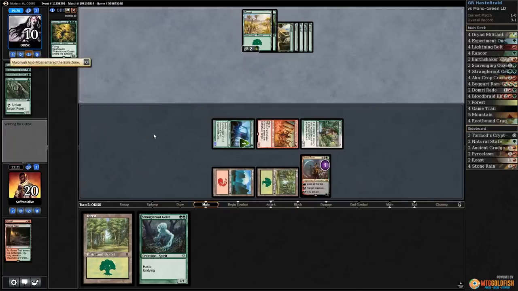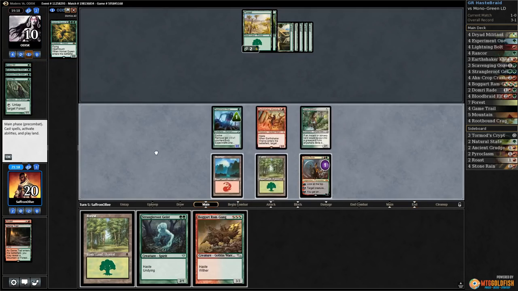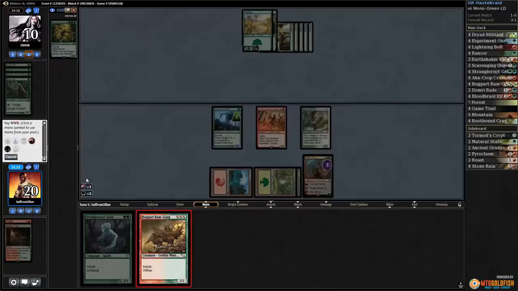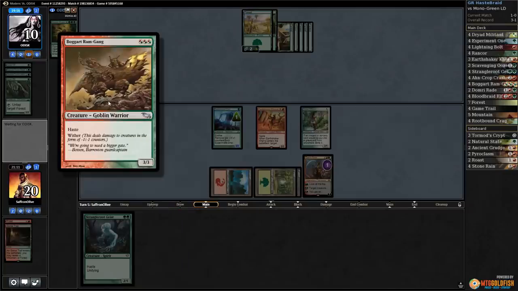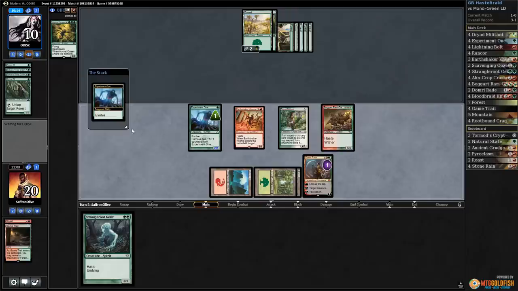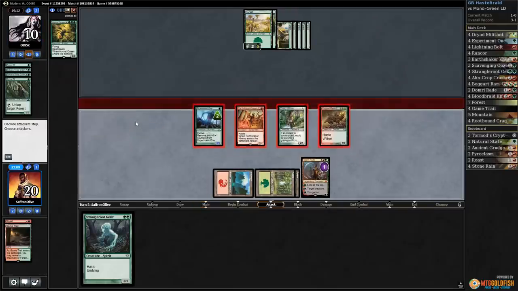Are we going to find a way to get in these last points of damage? Gets a land, so we know Hornet Queen's coming next turn. Oh, does this do it? Does this steal the game? Pumps? Oh my goodness! Wow! The one creature in our deck that wins here. Pumps Experiment 1. Wow. That is Xaxes, I believe.